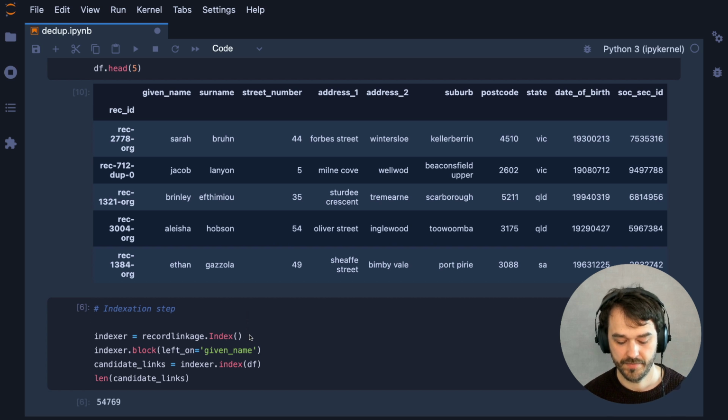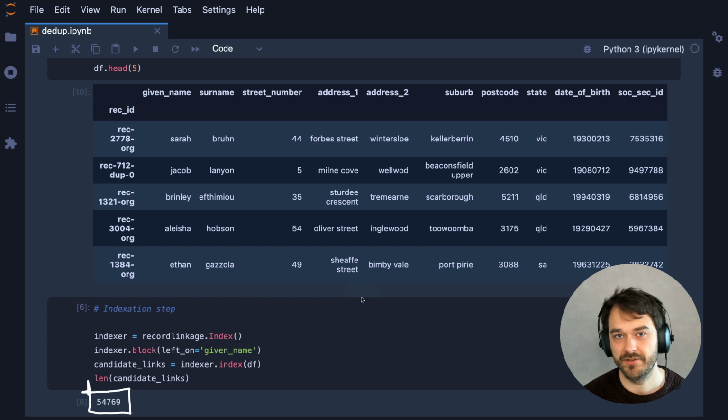The thinking here, if I were to compare this row with this one, is that we don't have to compare every single row, because with a Sarah and a Jacob, the odds that those are the same people is just very small. We are only going to be comparing Sarahs with other Sarahs. And if we do this, then the set of all possible combinations to check just reduces immensely. If we just introduce this blocking trick, then there are way fewer candidate links for us to concern ourselves with.